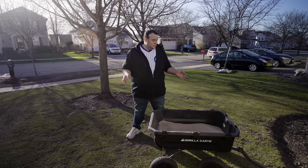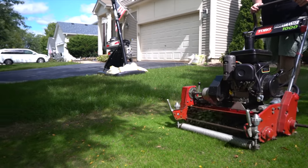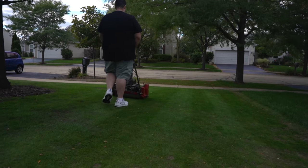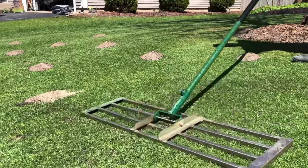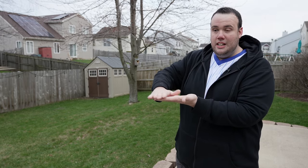Do not make the same mistake I made. Now let's talk about height of cut right before you level. You might think leaving grass blades taller gives them a better chance of survival, but that's not the case. You want to scalp the grass down as far as it can go — rotary mower at its lowest setting, or with a reel mower like a Greensmaster, about 0.40 inches. A Scotts reel mower can go down to a half inch, which gives you the best leveling surface. Short grass blades let you massage the sand into the canopy while the blades poke through for sunlight, rather than getting buried underneath.